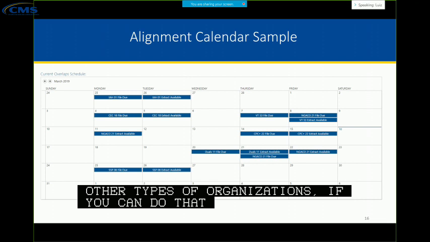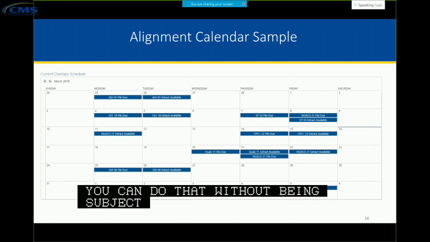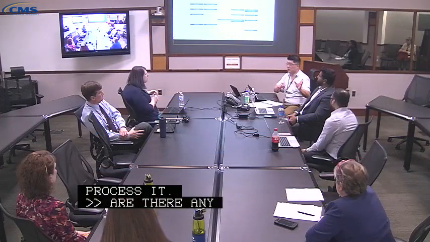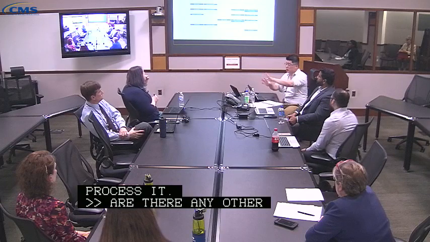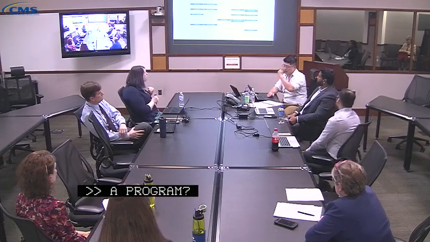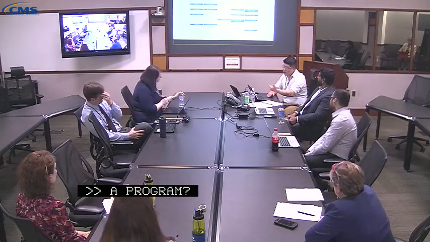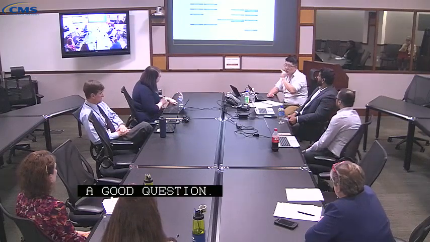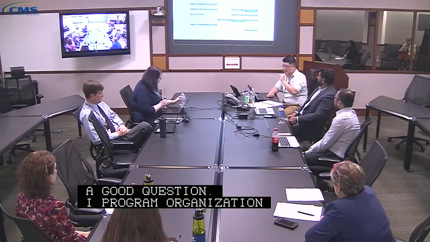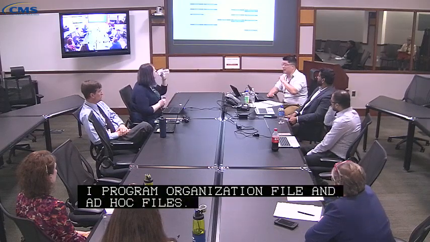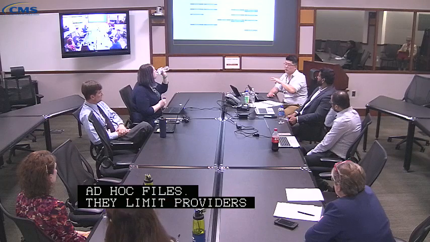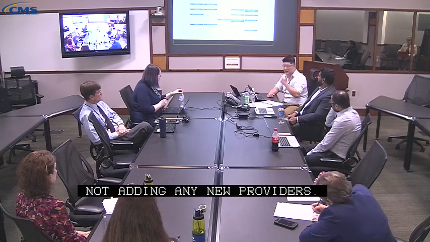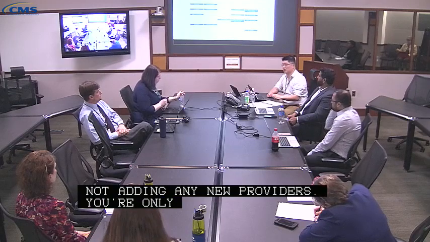Okay? So what were the other kinds of files that you said you don't have to wait for a window for, other than ad hoc? A program file, the organization file, a program organization file, and ad hoc files. We're going to go into the ICD, which is a good question for the general audience. Ad hoc files limit BNIs and providers so that you're not adding any new providers or BNIs. You're only updating the data or end dating or taking them out altogether.